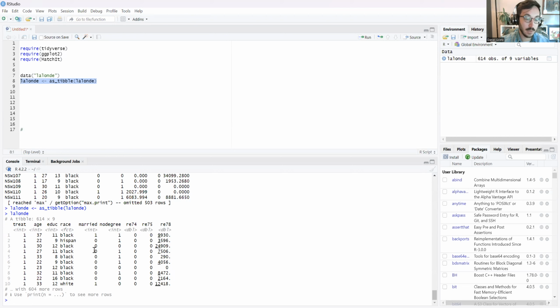And then we have a little snapshot of the values up to the first 10 rows. Perfect, so that's our data set. Now, what we need to do, first, we can just run a t-test looking at the effect of on-the-job training on income. So we know how to do that.